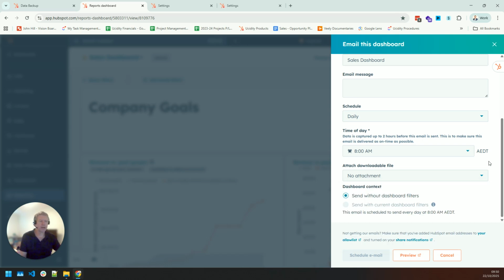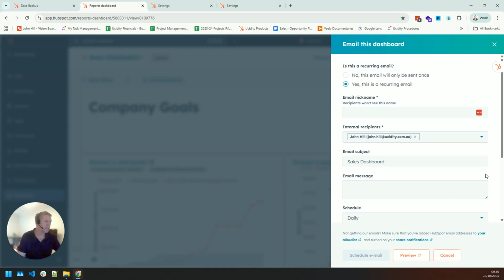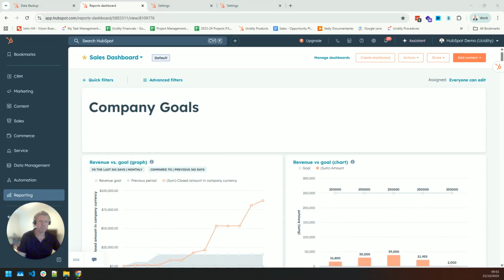What that does is allows your sales team, even if they don't read it on a regular basis, i.e. if they're using HubSpot all the time, to at least have a backup of their current deals in flight based on what's in the system at that point in time. So quite handy and quite useful as well.